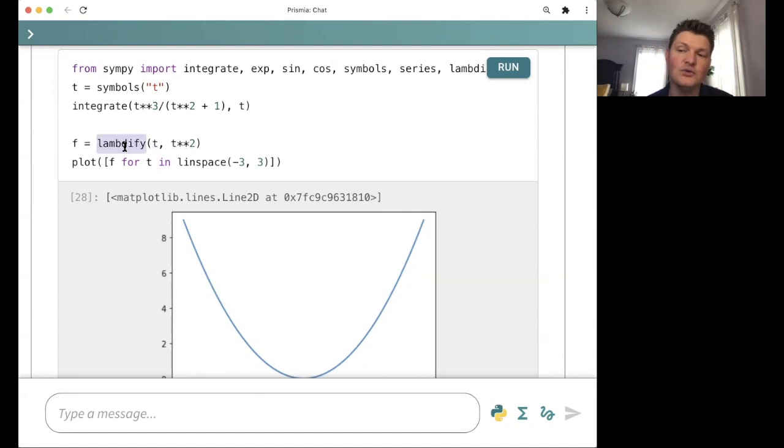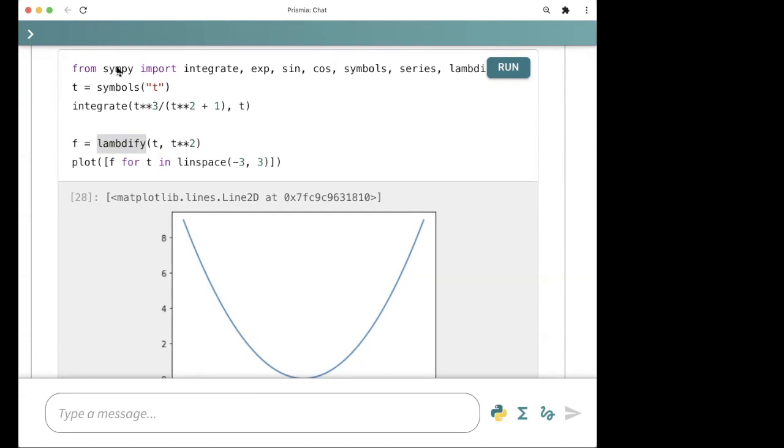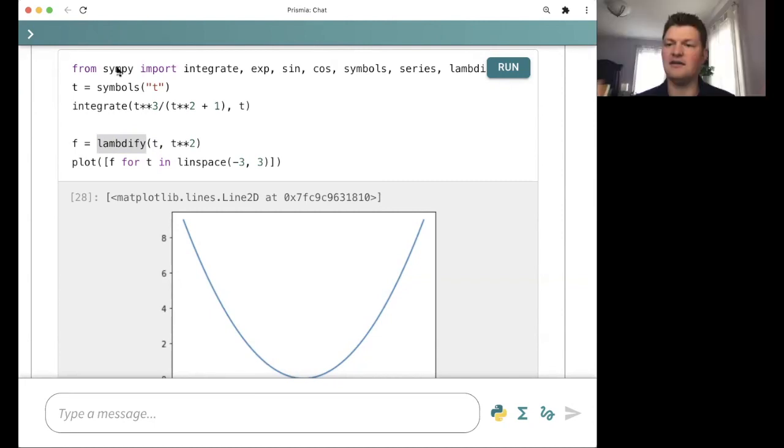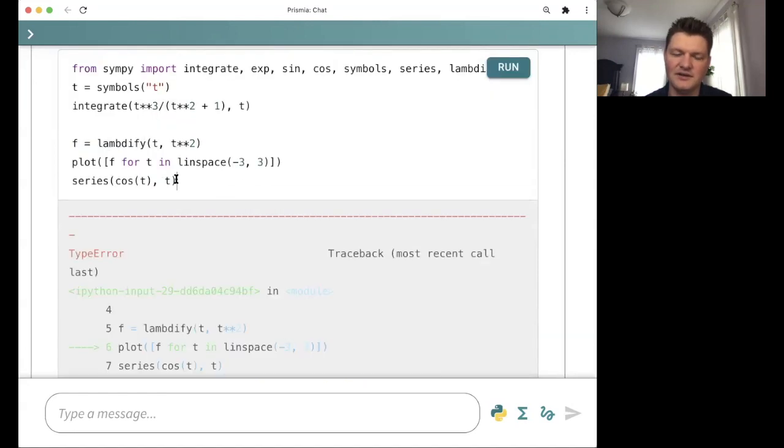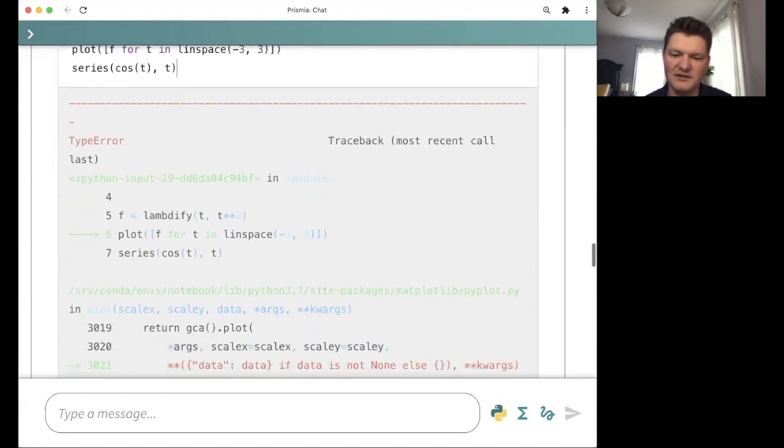And that you couldn't do in basic Python without the support of this library. You'd have to write a loop and hard code the values for the series, like what do the coefficients need to be, what are the exponents on t, all that stuff. With SymPy, you can just say, hey, I want the Taylor series for this function, give it to me. And as we saw just a second ago, it's happy to do that in very few lines of code, and it asks for as many as you want.